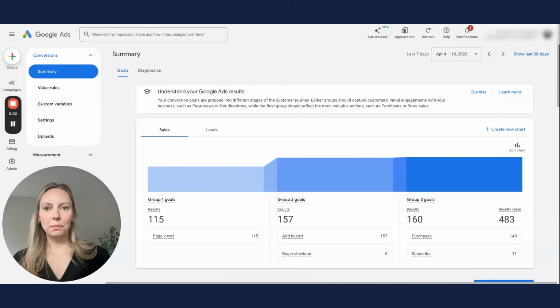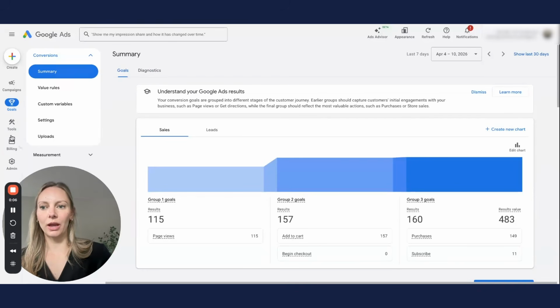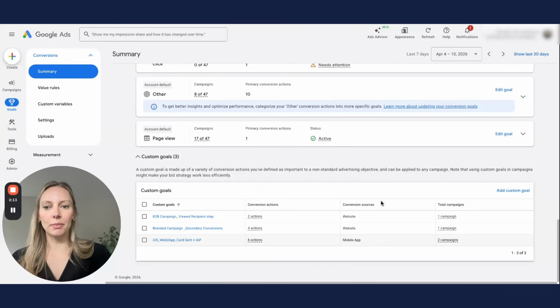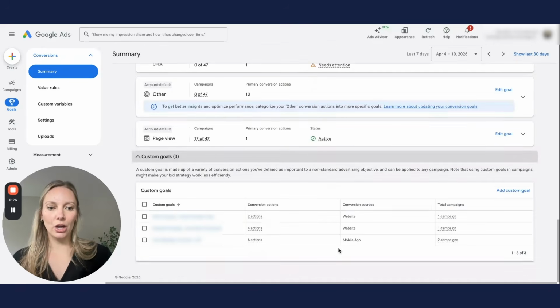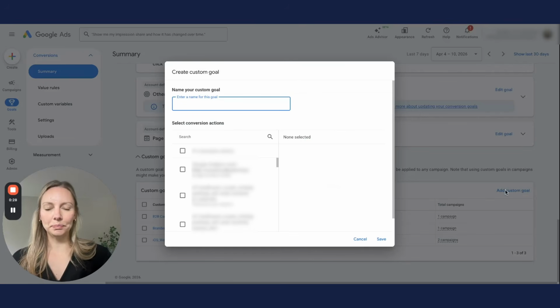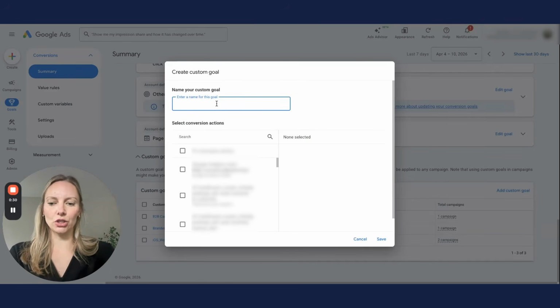Now that we've navigated back to Google, we're going to come over to the goals section. This is where we're going to start. And once you get to the goals section, let's go all the way to the bottom. And we're actually going to be creating a custom goal. If you haven't done a ton with Google, if you haven't run any basic search campaigns with Google, it's probably the first time you're even noticing this. But you're going to go ahead and create a new one, add custom goal. You're going to need to make a name for it. Let's just call it web to app to make things simple.